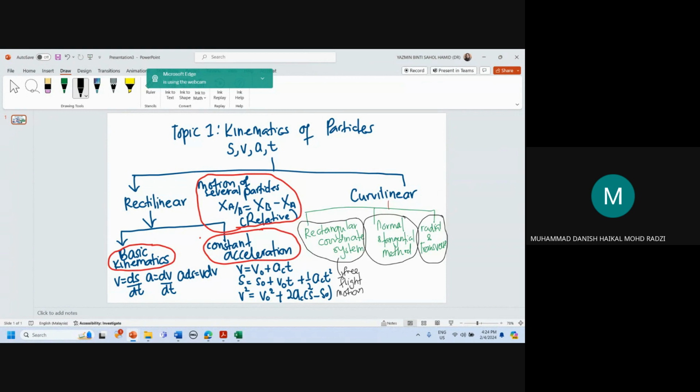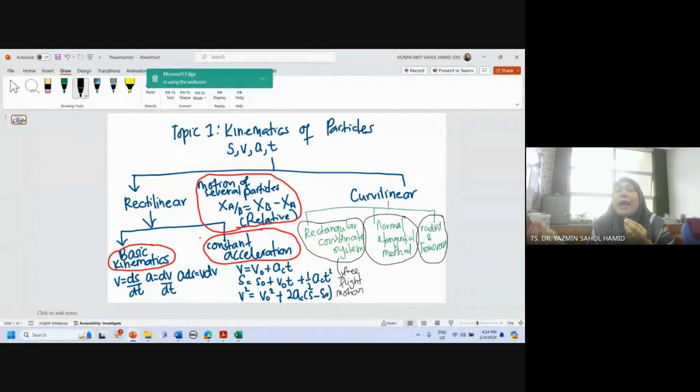If your motion is flying and dropping down, automatically you know it's the rectangular coordinate system you have to use. The example I have mentioned just now. Another example is, let's say you are skiing and then you're going up the ramp. So you are flying up the ramp and you're landing. That is another example of a free flight motion where you fall down due to gravity. And for that method, you use the rectangular coordinate system.